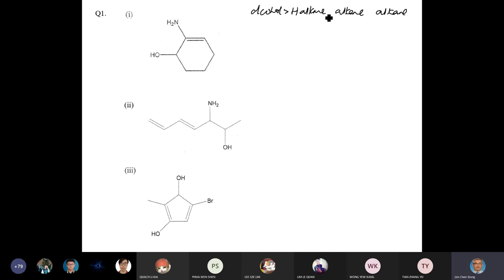Alkane and haloalkane are considered similar, so I can put the priority which is more important on alkene. So from here, once again, alcohol should be first, then followed by alkene, then followed by haloalkane and alkane, they are the same standard. Get it? So when you go for the functional group, you must know. For example, chemical one, alcohol, alcohol, alcohol, and alcohol. So mainly alcohol should be the first priority.